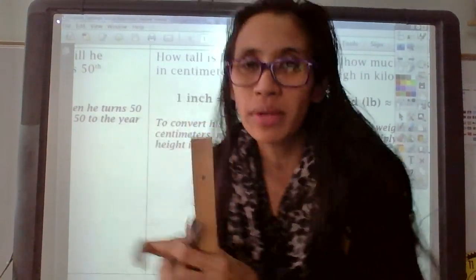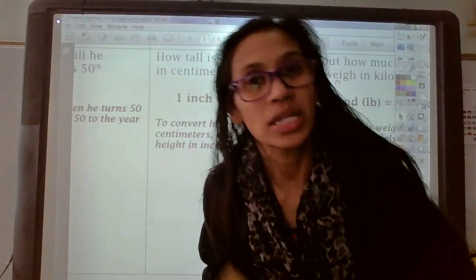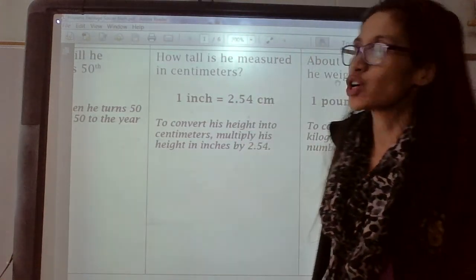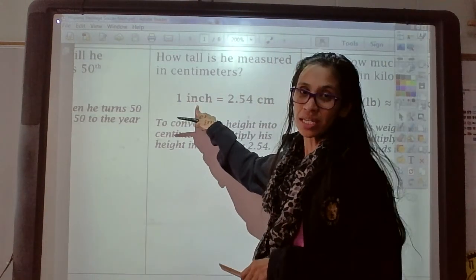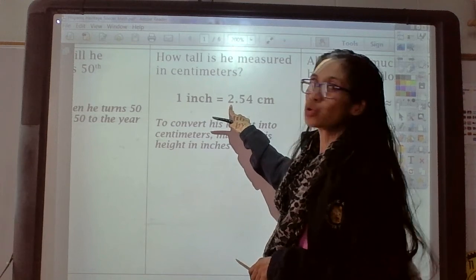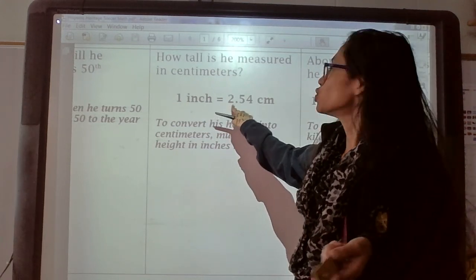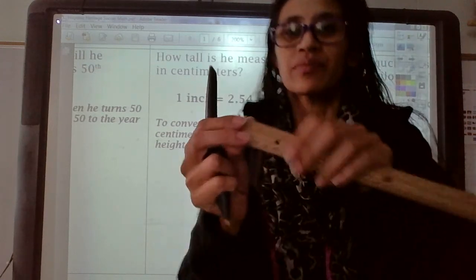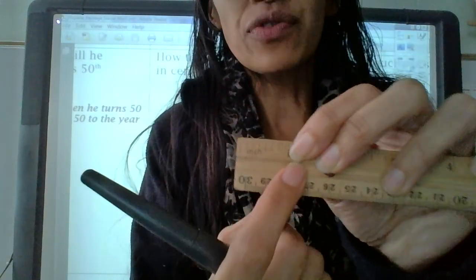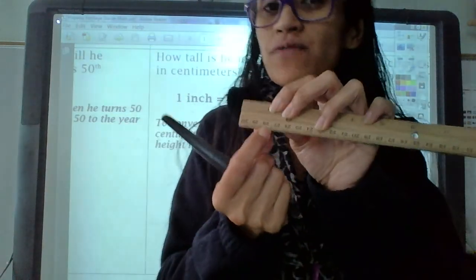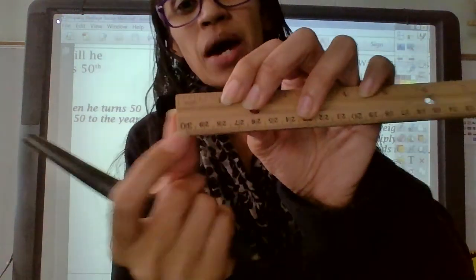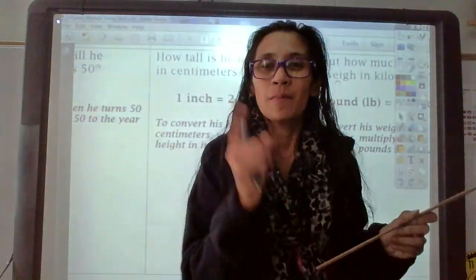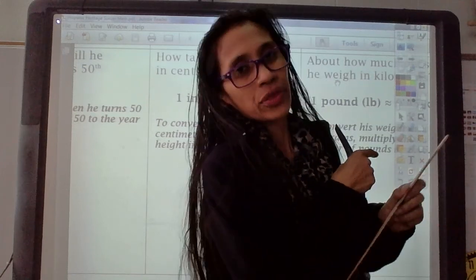Okay, so you're not going to go and like, let me measure you, let me measure you. Let's do some math. Now, there's a conversion factor that I gave you. Let's read that conversion factor. It says 1 inch equals 2 and 54 hundredths centimeters. What that means is, if you look at an inch right there, and if I look on the other side, it's about 2 and 54 hundredths centimeters. Now this is backwards because we got to flip it. So we can't really use the ruler to help us out with that, but we're going to do some math.